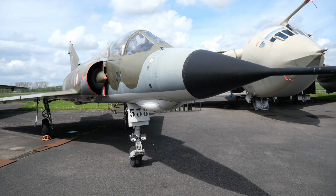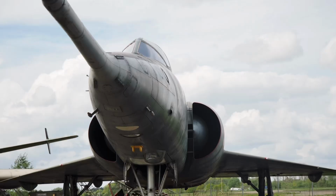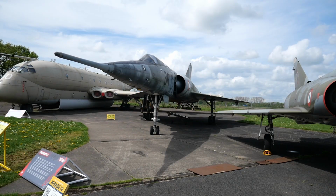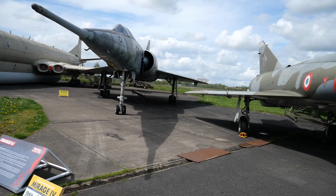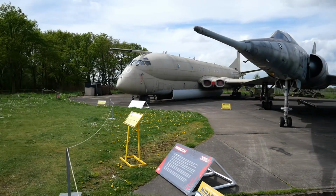Looking to the left, we have the Mirage 4, much, much bigger, much faster, and a totally different design concept of aircraft, and very, very high up there on the thing. I think these were actually designed for naval use. I stand corrected. But looking at the extension of the front legs, I wouldn't be surprised if it was for naval use. Again, if I'm wrong, please bear with me, but drop comments below, because I'd love to hear your comments and I'd love to read them about these. If you have an interest in aviation especially, please leave me something, because I find this sort of thing very fascinating.